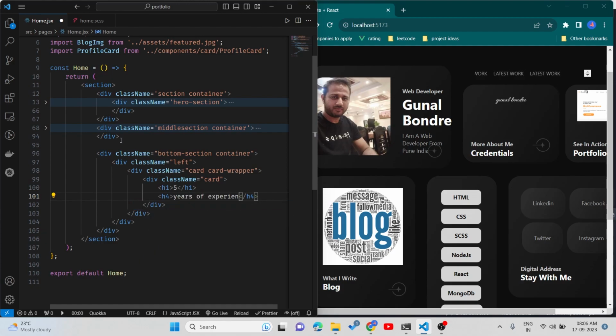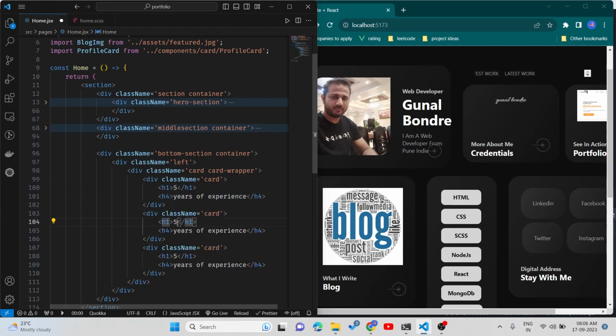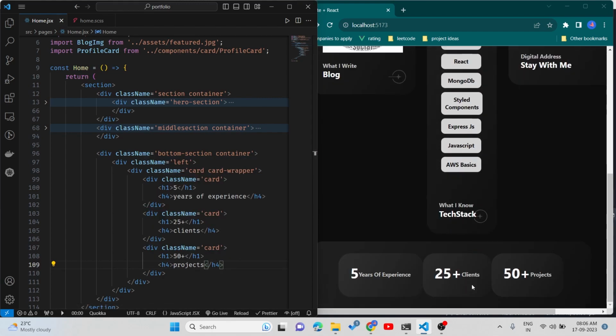Each individual card will be showing our specialties. Like initially we have completed 5 years, then 25 plus clients and 50 plus projects. So feel free to modify according to you. This is all hypothetical, okay? We're just adding it for the purpose of this project. Okay, it looks like this. Cool. Now we'll need to style them actually.